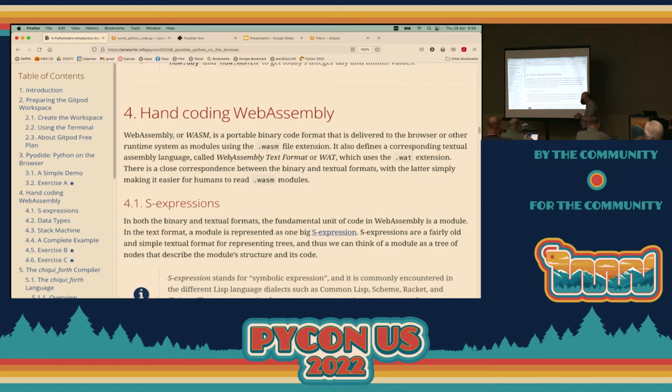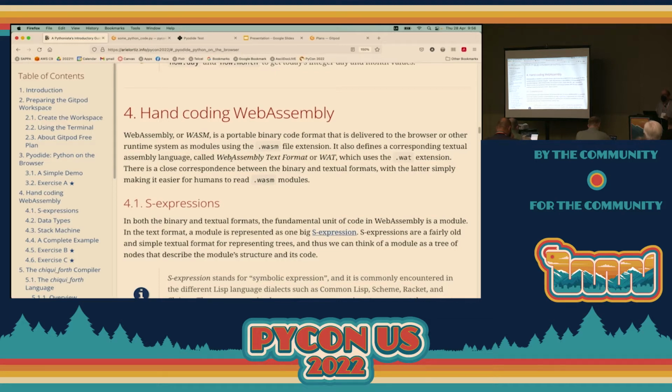As you can see, we were able to have our code written in Python, running in an ordinary Python interpreter locally in our cloud, in the server provided by Gitpod. But also, we saw that we were able to use Pyodide to run it in the browser. So that gives us some interesting new possibilities. Let's look at WebAssembly a little bit more in detail.